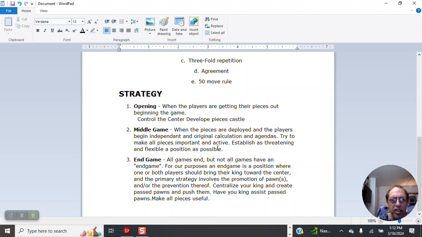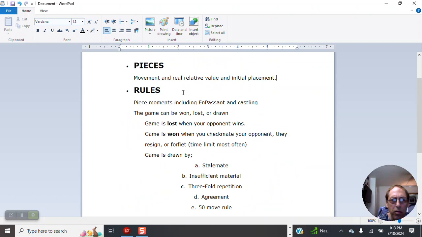So these are very general ideas, and strategy is what we'll focus on after we're sure that everybody has the rules. So this being the 5th week of instruction, probably some kids in the class already know how to play, so they can be helpful in teaching those people who might be unclear on how the knight moves and how the pawn moves.